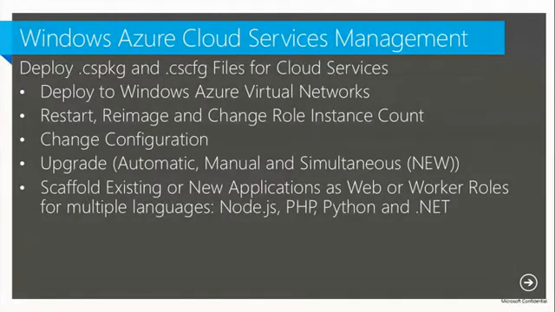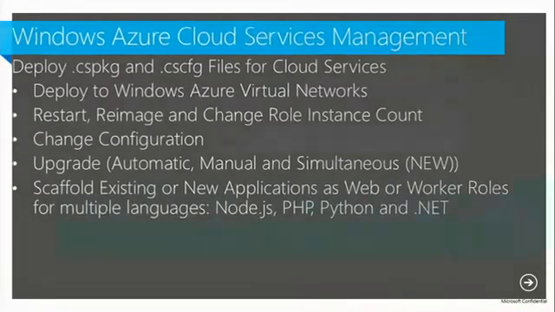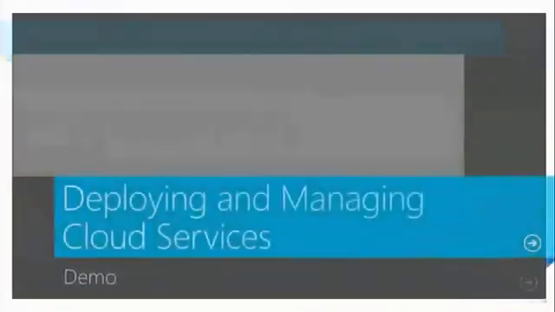And finally, from the cloud service management side, we also have scaffolding cmdlets. Not sure how many people use these because they are very developer focused, but the general idea is from a command line, you can generate a package for a new application for Node or PHP or whatever. So let me jump into some PowerShell code, and I can show you how to actually deploy a cloud service.